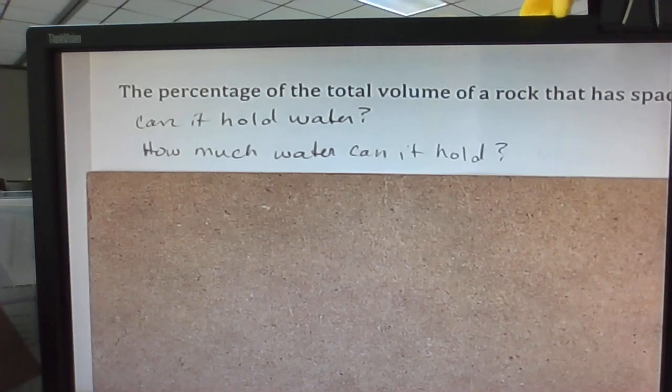All right, so having the spaces to hold water is great, but permeability is also very important into whether or not the water is absorbed into the sample or runs off the sample. Please read for us the definition of permeability. Candace. The ability of rock or soil to allow water to flow through it.